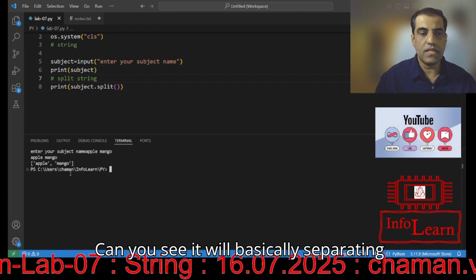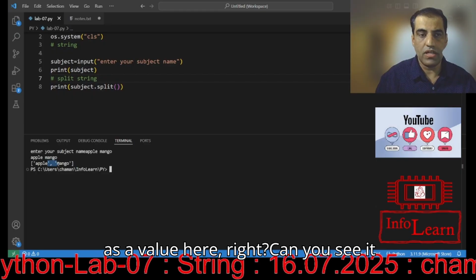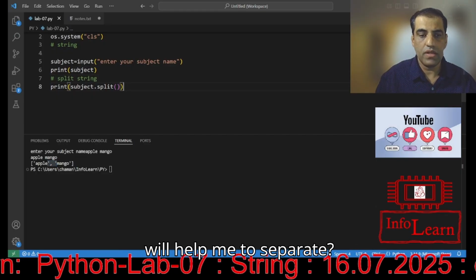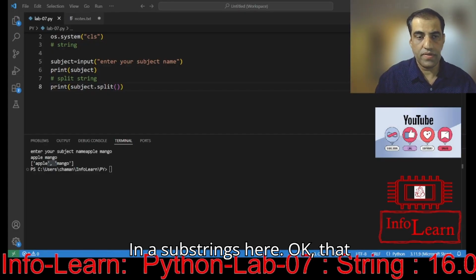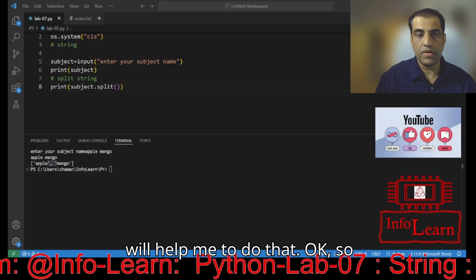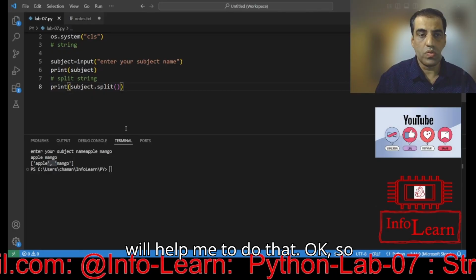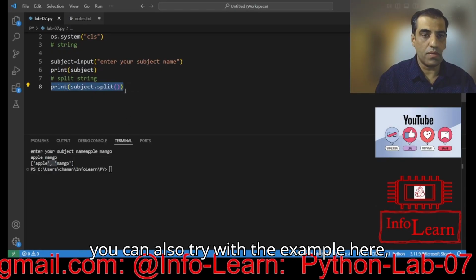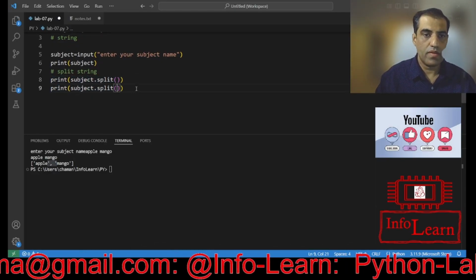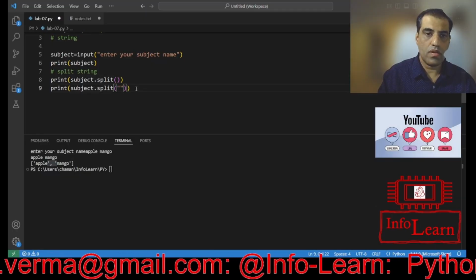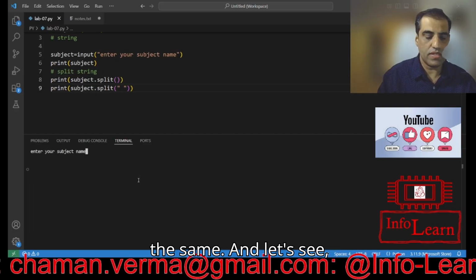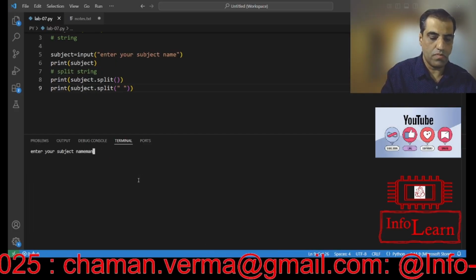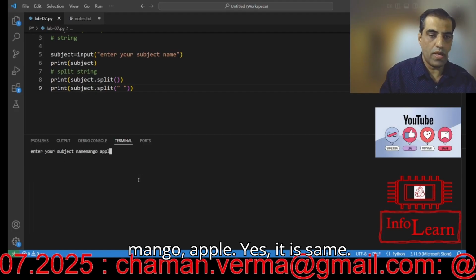Can you see it is splitting into values here? It helps me split into substrings. You can also try an example with a space, like mango, apple.